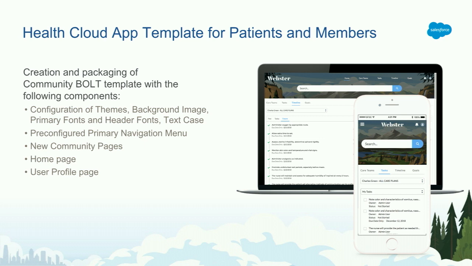In Spring 19, for the first time, we're making generally available what's called Mobile Publisher for Communities. So please take a look at the video for Community Cloud. We're leveraging that in Health Cloud, so you can now create a mobile application and seamlessly publish that app to the Apple App Store or Google Play. Again, super exciting for you to easily and quickly create a patient mobile application. So that's great. And then patients can engage with you digitally versus always being on the phone.